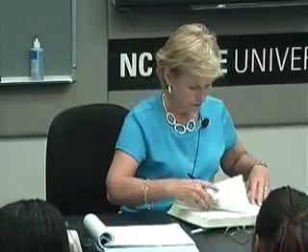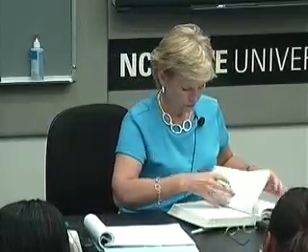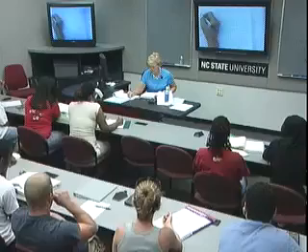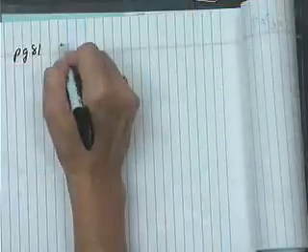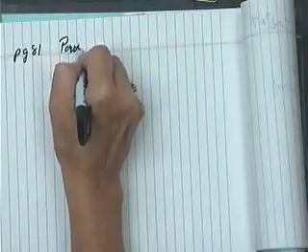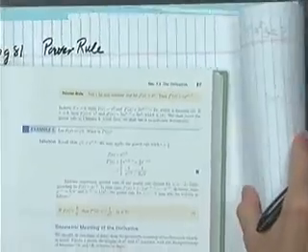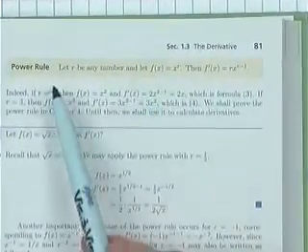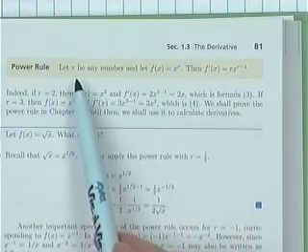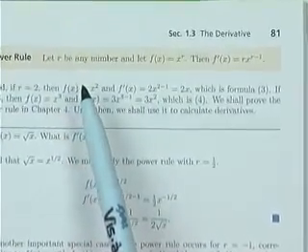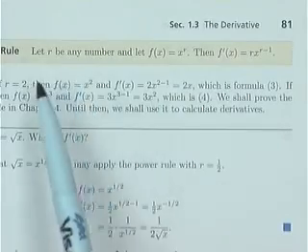All right, so let's just go for the rule. We're going to play with the rule, and then we'll also try to say at the same time what the rule means. Let's see, we're on, where is it? Yes, thank you, page 81. And this is the power rule for the derivative. Page 81 at the top. Okay? This is the first of many rules. This is the basics for us beginning.